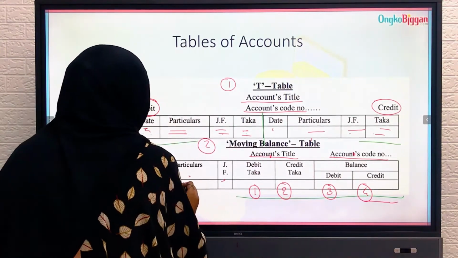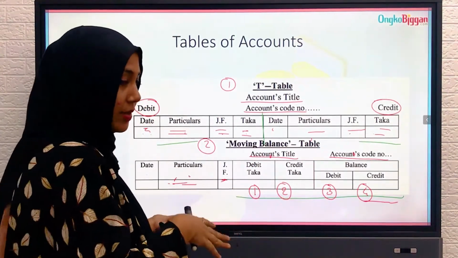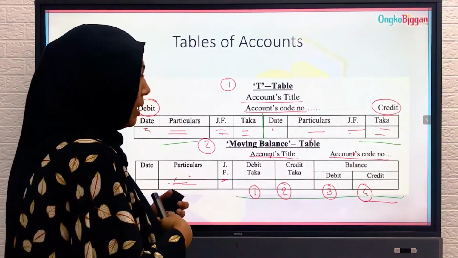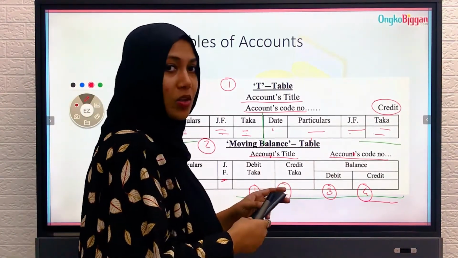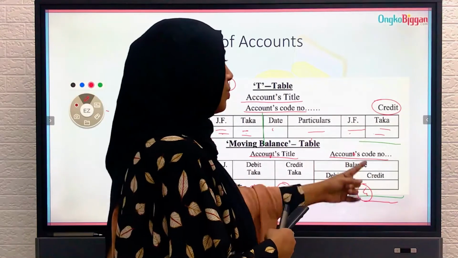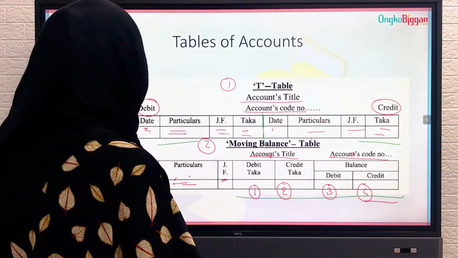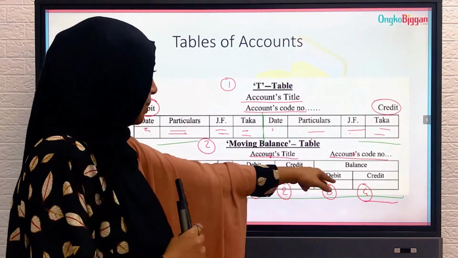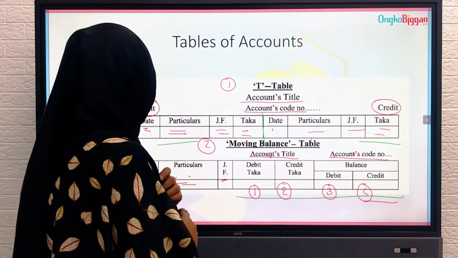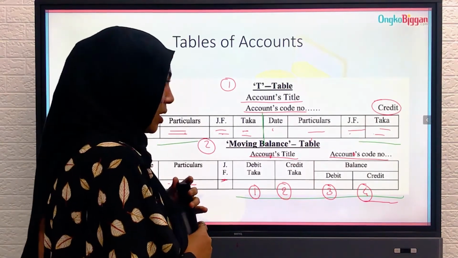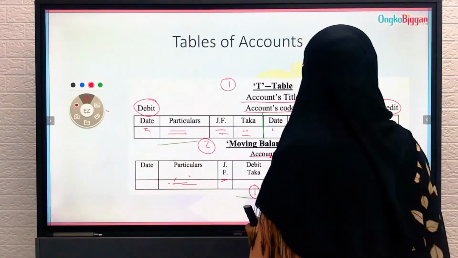First, for the transaction, if it is debit, then we write it in the debit column. If it is credit, then in the credit column. Then for the balancing, if there is a debit balance, we write it in the debit column. If there is a credit balance, we write it in the credit column. The debit and credit amount columns are situated side by side. The balance of the account is calculated after posting each transaction, and after every transaction there is supposed to be a balance.